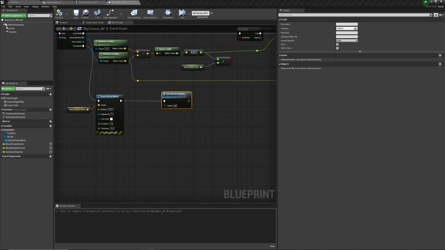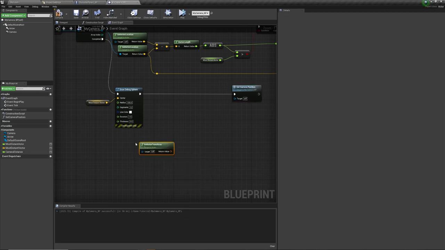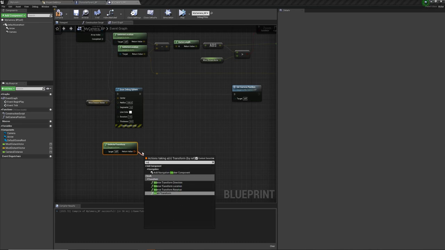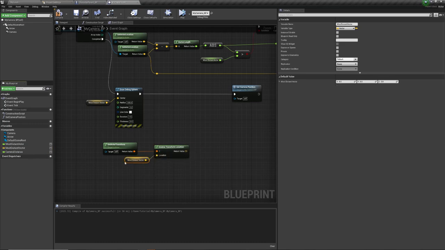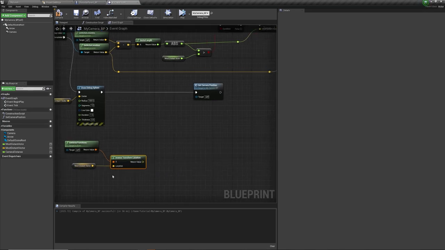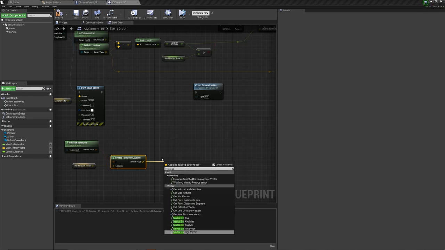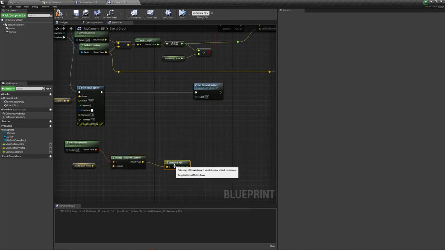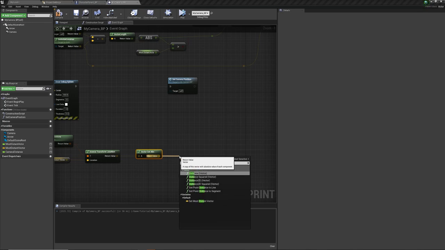So the way we do that, we get actor transform. I'm going to do inverse transform location, and then I'm going to get most distant vector. So what this is doing is it's changing this vector from a world location to a relative location based on this actor. So we want to get distance from this actor, not necessarily the world origin. Off the return value, I'm going to pull off and say vector get ABS. Okay, so this is going to make it a positive value all the time. I'm going to pull off this and say distance vector.